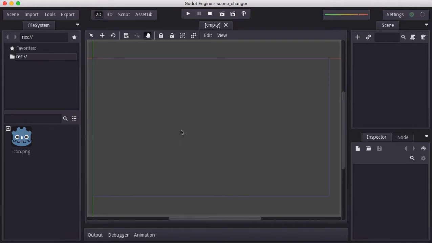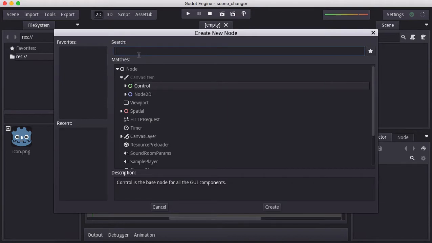SceneTree can be obtained by calling a getTree function from a node. Let's say I have a node, let me add a node here.